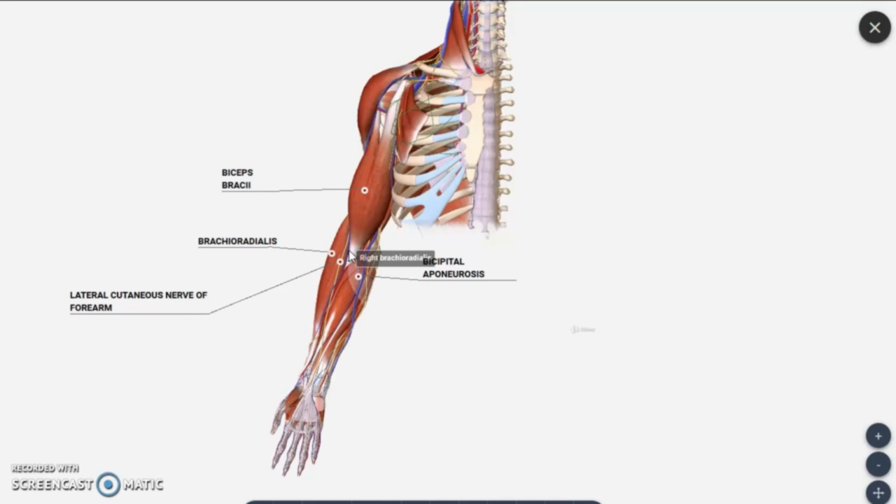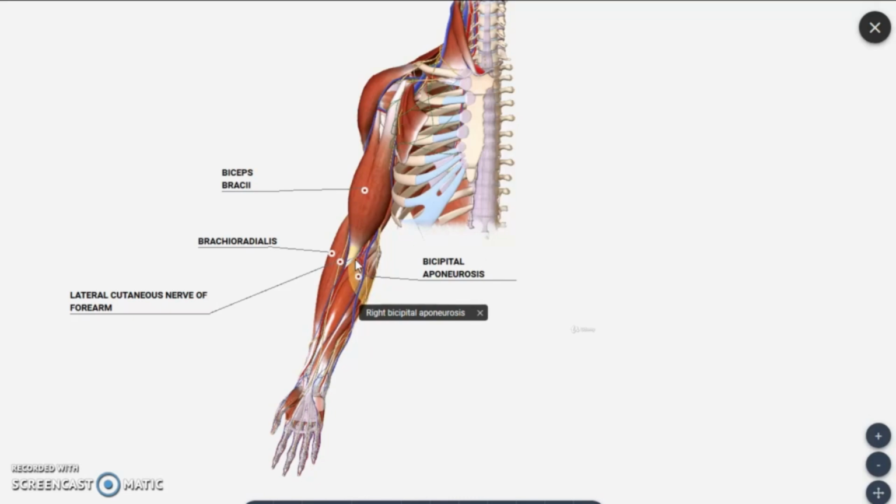After removing skin, superficial fascia and deep fascia, you will have some structures present in the fascia. Those structures remain. The first one, what you are seeing here, is the bicipital aponeurosis. The aponeurosis is formed by the tendon of biceps brachii. While it is getting inserted, the tendon will get inserted in the radius, and the remaining part forms an aponeurotic sheath and then merges with the deep fascia present in the forearm region. So this fascia we call the bicipital aponeurosis.